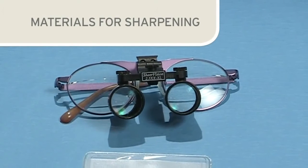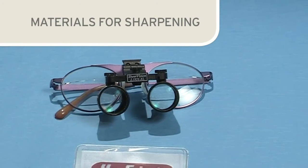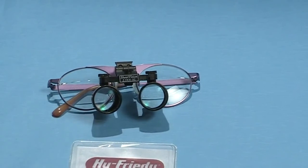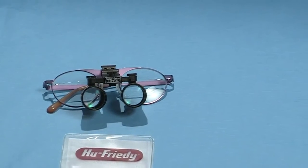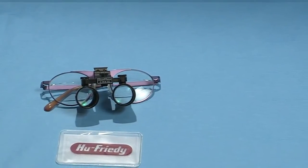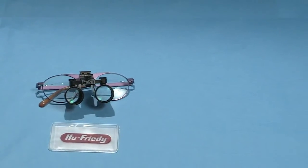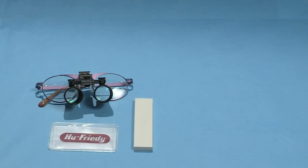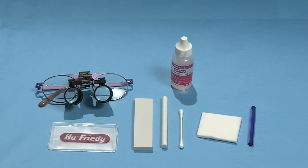Before beginning the sharpening process for sickle scalers, assemble the required materials. A sturdy flat work surface with proper lighting is essential. The use of loupes or magnifying lens is essential to clearly see the edges of the instrument blade. Also needed will be a flat sharpening stone, a cylindrical stone, oil or water for lubrication, depending on the type of stone, cotton-tipped applicator, gauze, and an acrylic or plastic test stick.